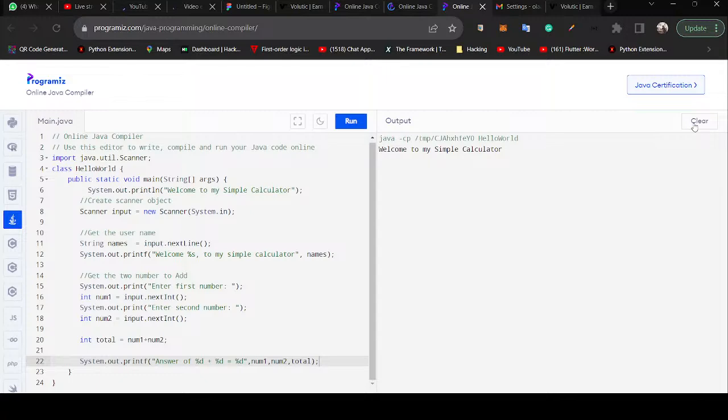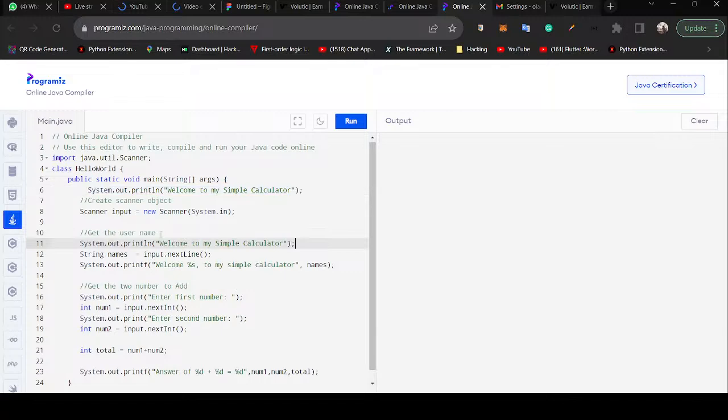I can clear, and I can come here and say, let me copy this, get username, and say enter your name. Enter your prompt is very, very important in a program. Let your user know what they should do at every stage, okay? At every stage. So I'll rerun it now.